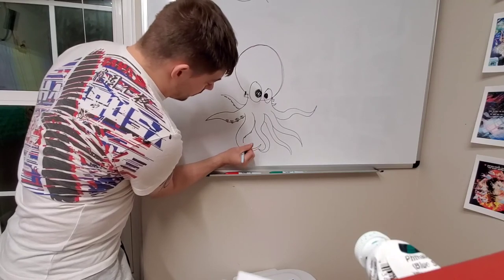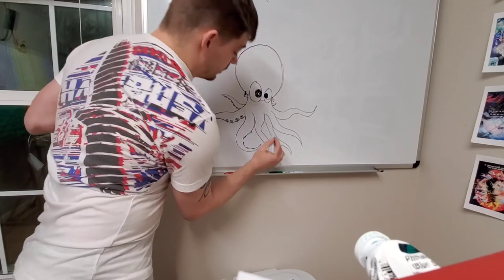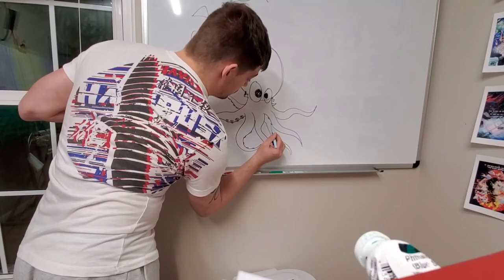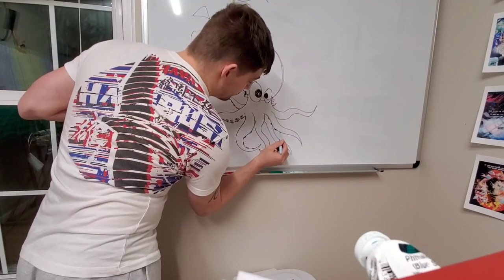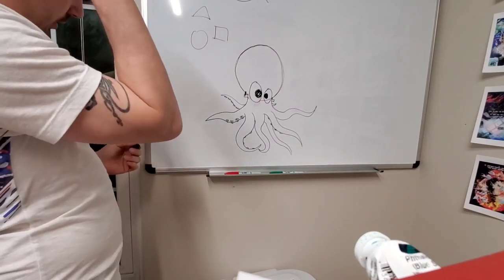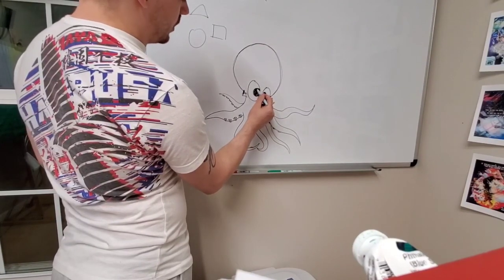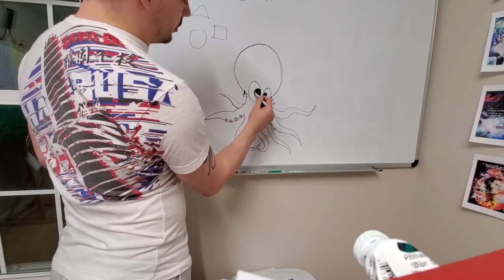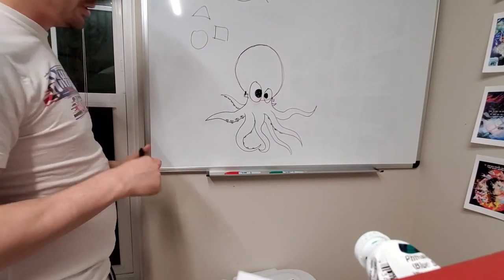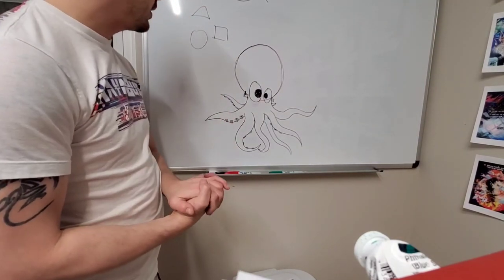You can have as much or as little detail in this drawing as you want. Again, it's going to be your own drawing. So, do however you want that. There's your basic octopus. Very simple for the most part, but again, that's coming from a lot of experience. I can just draw tentacles for funsies. But again, show me your successes or your failures, if you can. And I think that'll be the last one for today.